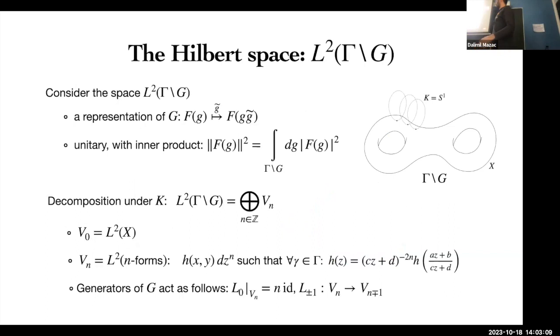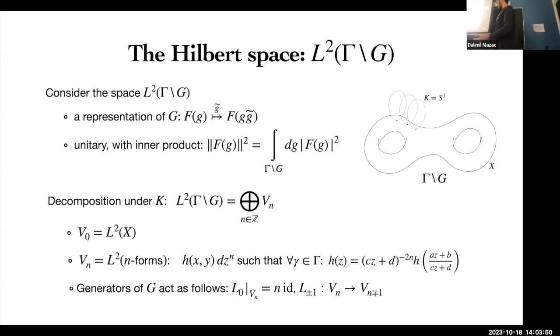Okay, and why is it essential? Well, because now we can think about a Hilbert space of L2 functions on this G mod gamma, and because we have an action by right translation, we get a unitary representation of PSL2R, and that's something that we really like in the bootstrap. We really like to have a unitary representation of the conformal group. So we have this space. The group acts on functions. So it's a space of functions on G mod gamma. The group acts by right translation. It's unitary because the measure is just the Haar measure on PSL2R, so it's preserved by this action.